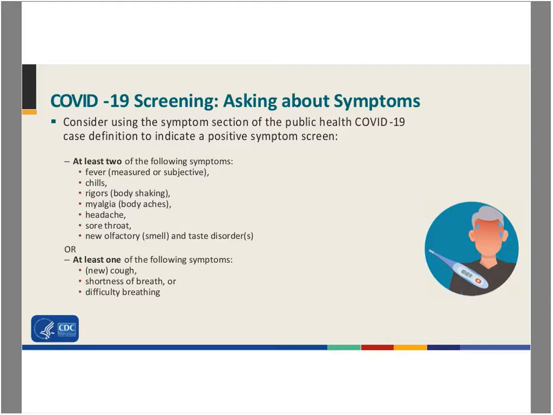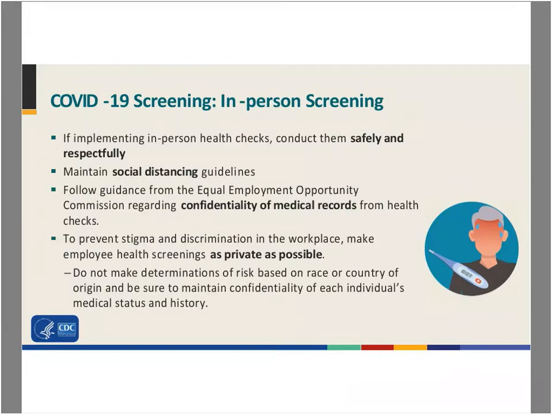Something you may have heard that's been found to be an interesting symptom of this disease is that many people are having a smell and taste disorder, and that's actually been found to be one of the most specific symptoms for this disease, but it's not always found, so it definitely shouldn't be used alone as a screening criterion, but it might be something to consider in the symptom list.